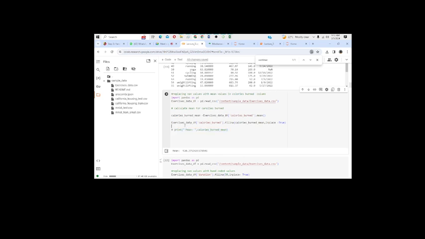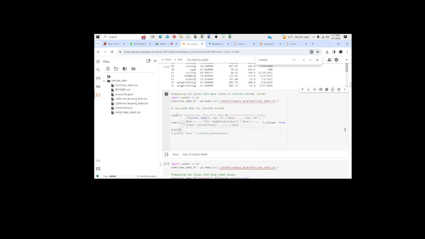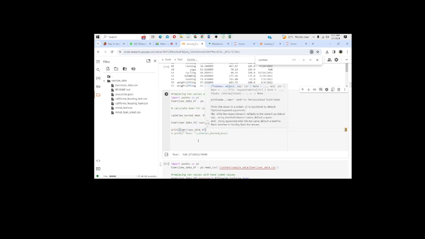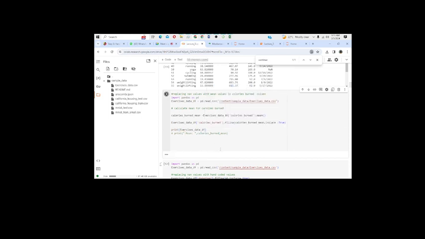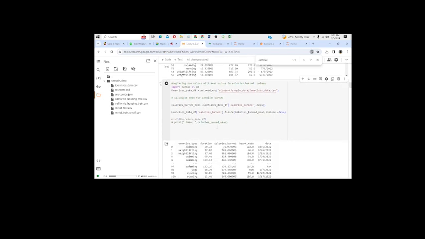I think I can try now to print the new data frame here. Let me just try to print that and see what we are going to get. Let me just print the first rows, so I use the head function. I think you can still remember the head function.